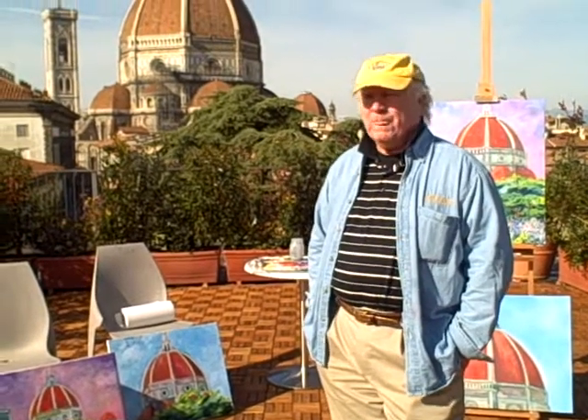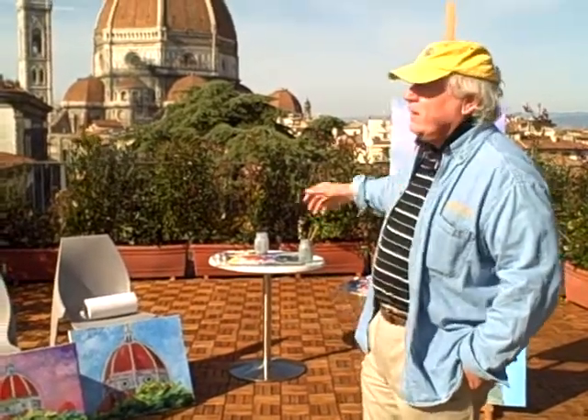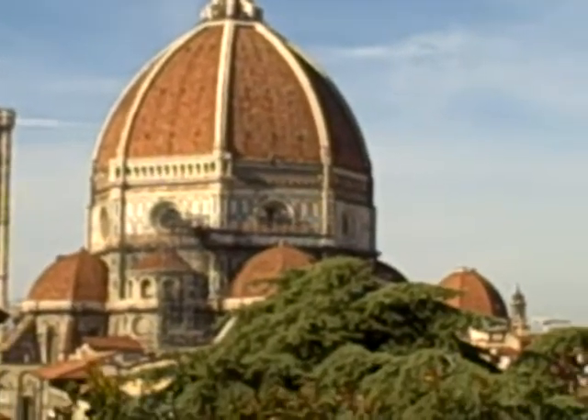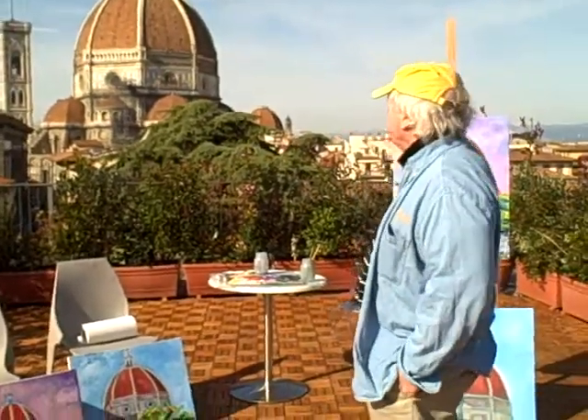It's actually the second biggest cathedral outside of St. Peter's in Rome. The dome was designed by Filippo Brunelleschi and the building started construction in 1295 — that's when Robin Hood was running around England. The dome was finally completed in 1436, about 60 years before Christopher Columbus discovered America. So essentially we're looking at a 600-year-old edifice and I believe the most beautiful building in Florence, certainly the largest.